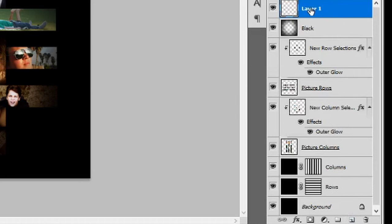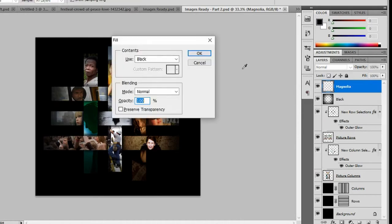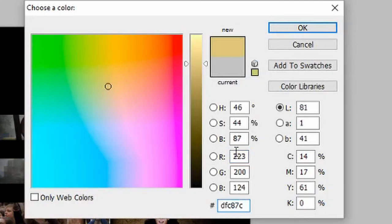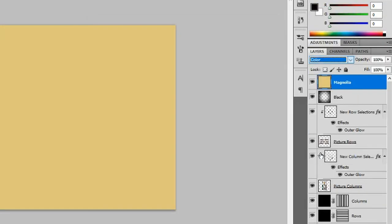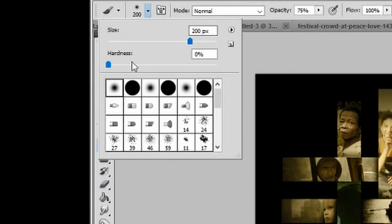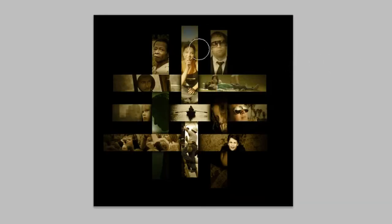Go to Create a New Layer and rename it 'magnolia'. Ensure the magnolia layer is on top of your layer list. Hold Shift+Backspace, choose Color from the Use box — the code you want is DFC87C. Click OK twice. Go to the blending option and choose Color. Reduce the opacity to about 66%. Go to your Brush Tool — size 200 pixels, hardness 0, soft round brush, opacity 75%, flow 100. Double-click your color tab and choose shade number AFCBD7. On your magnolia layer, left-click in certain sections to make them blue, particularly sky areas or water. Try to avoid clicking more than 3 times in each picture.